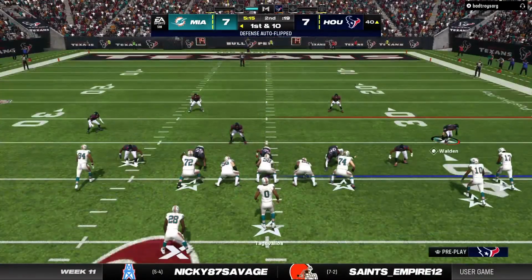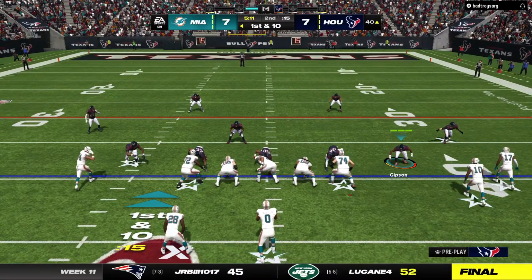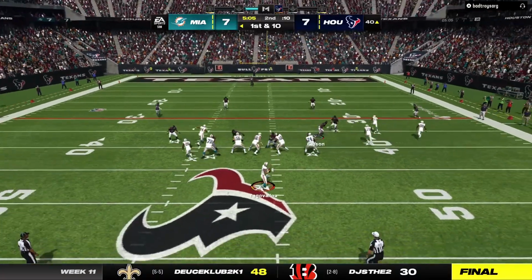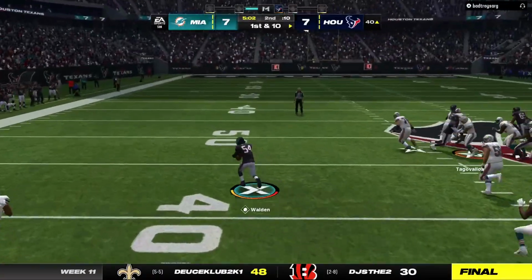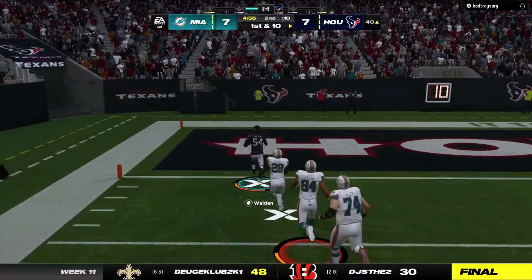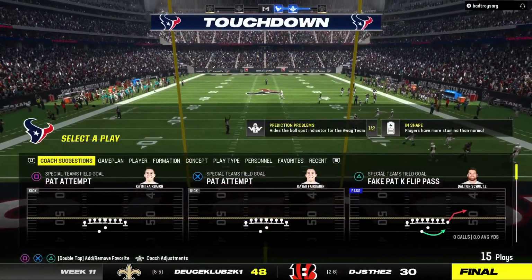If you're going to blitz, likely going to leave you in man coverage with this guy, and that is less than ideal. It is, because just about any offense that has an elite receiver, if you blitz and have him in man coverage, you're going to him, even if he has an elite defense. They're looking for Higgins, but it is intercepted. And they will score a pick six for the Texans TD.